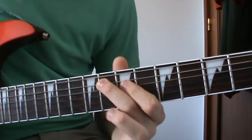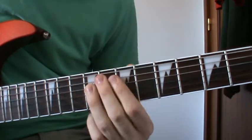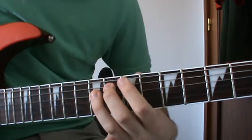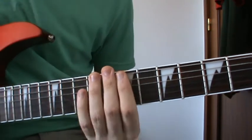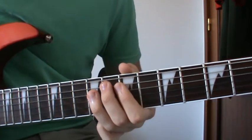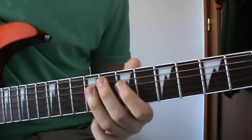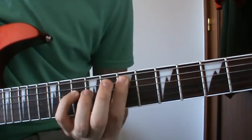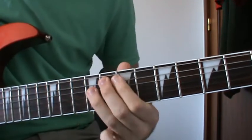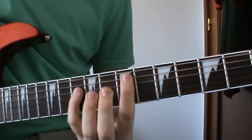Then you gotta move to the 8th fret of the 5th string and the 10th and the 9th fret of the 4th. You gotta change it. And then in between those chord changes, you gotta hit some individual notes. The first time you hold it to the 9th to the 7th fret, so it's gonna be 9th to the 7th on the 4th string.